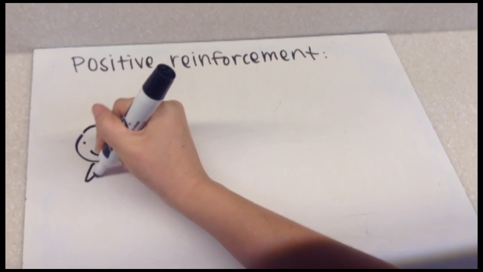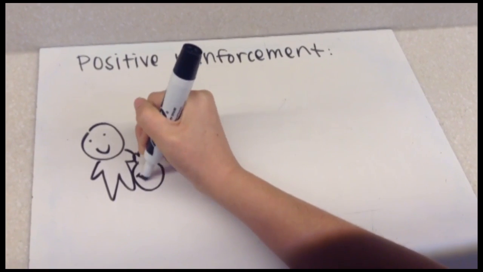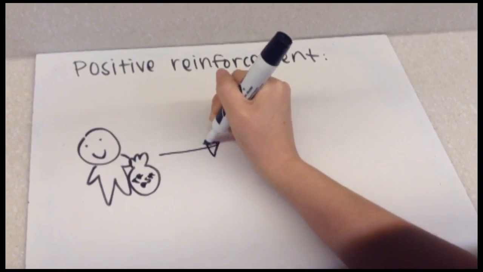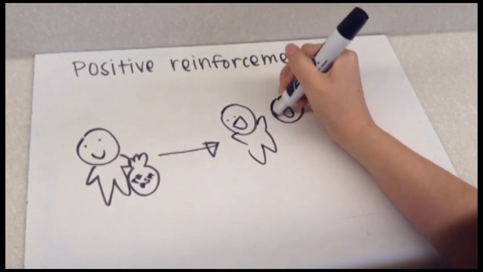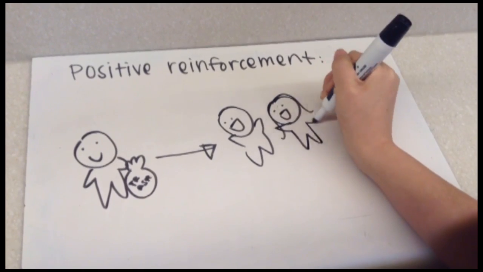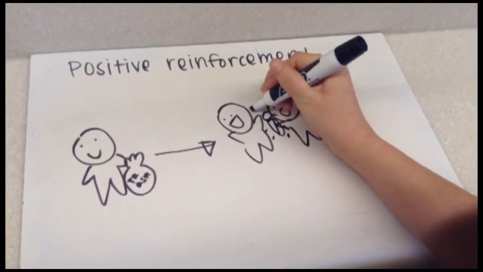Positive reinforcement is, say, whenever Cole takes out the trash, his mom gives him an ice cream. Now that Cole gets an ice cream whenever he does this, he throws the trash out more frequently. His mom is using positive reinforcement as the desirable stimulus, the ice cream, is being added to strengthen a behavior, in this case being taking out the trash.